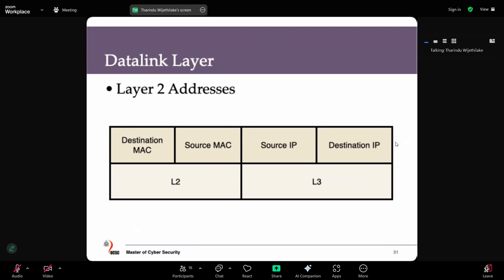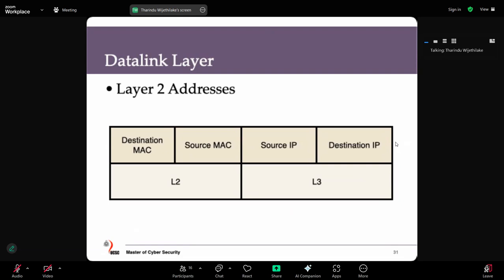Again, there's a reason for that, because in switches we have technologies called cut-through and store-and-forward switches. In store and forward, the switch waits until the entire frame arrives, and then forwards it to the destination.